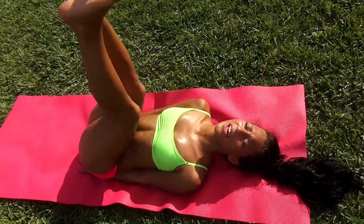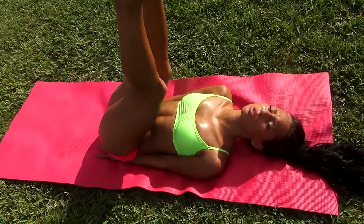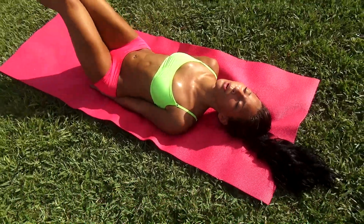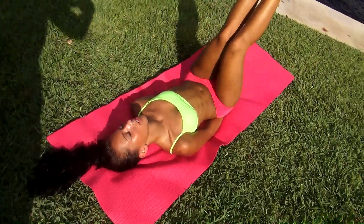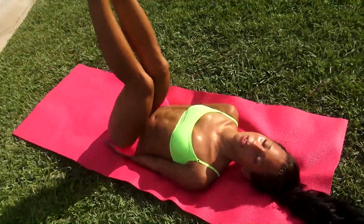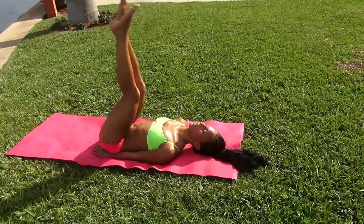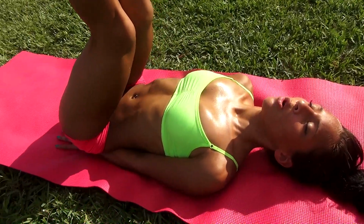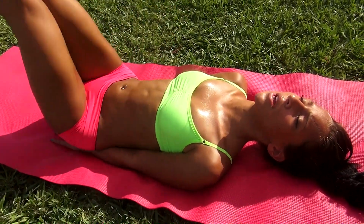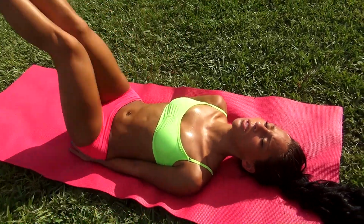Don't go so low that you arch your back. Make sure you still stay in good form with your back flat on the ground. You should be only using your abs. I definitely feel that burning in my abs right now. You should feel it. Squeeze your abs every single time and keep going. We're almost done with this one.